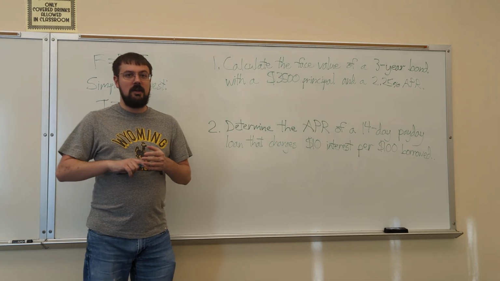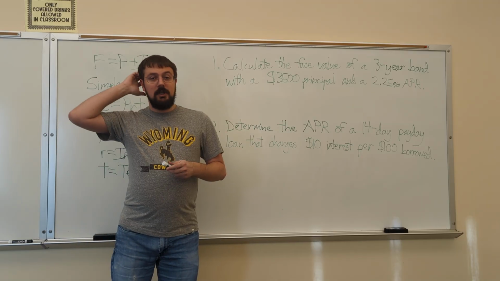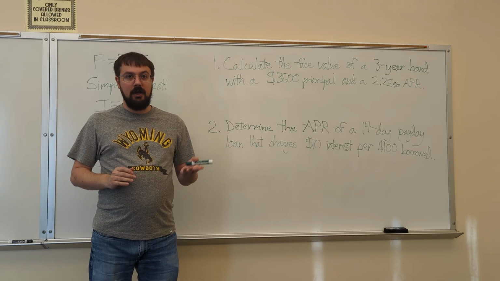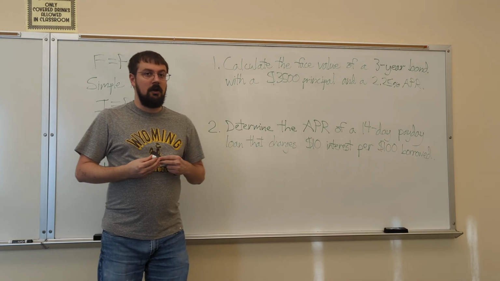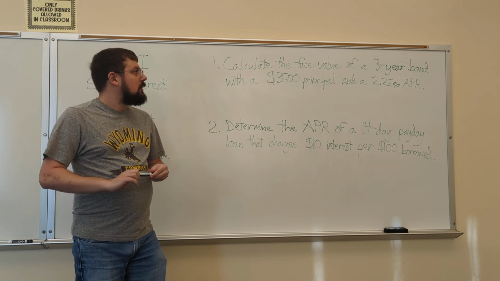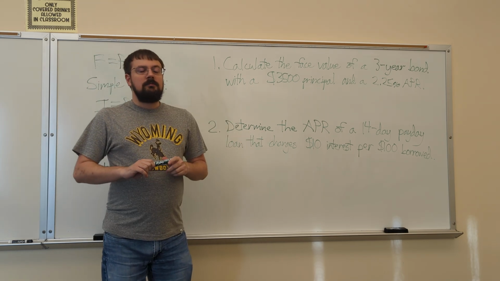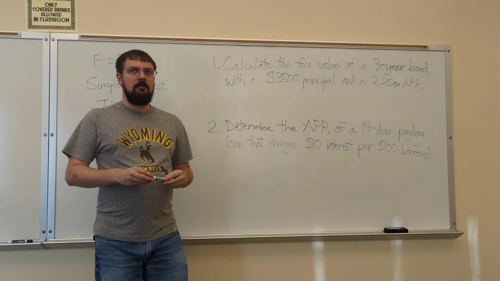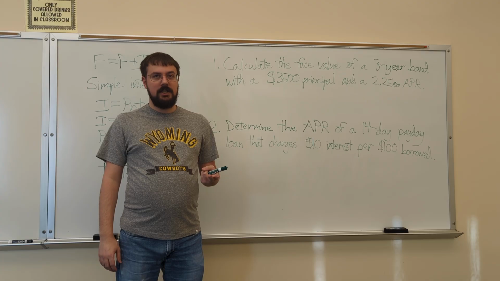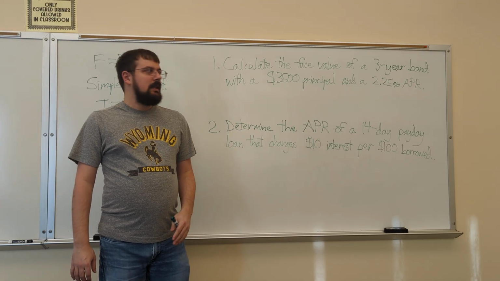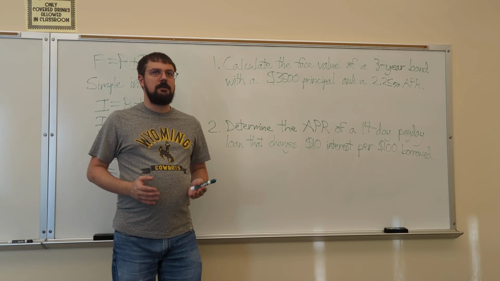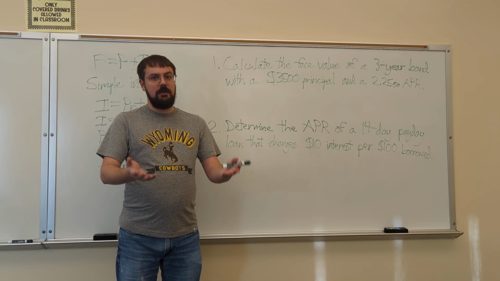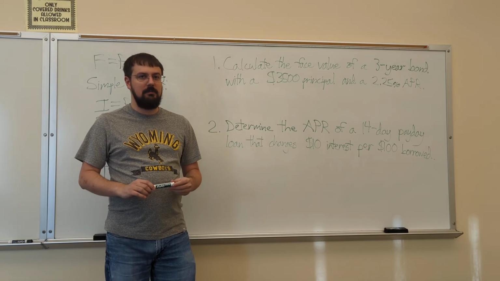So let's look at a couple of examples of simple interest. These examples will address two of the most common scenarios that we'll see simple interest, one of which is bonds, and the other of which is payday loans, also known as cash advances. So bonds are basically, you can purchase these from either government entities or corporations, so forth and so on. And the idea is that you purchase this bond, and then after the term of the bond expires, you get that money back with simple interest based on whatever APR you got for that bond.